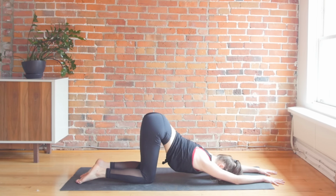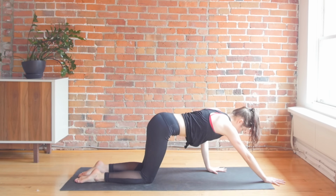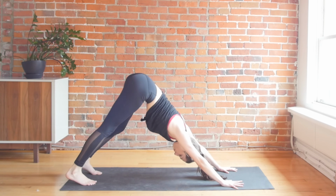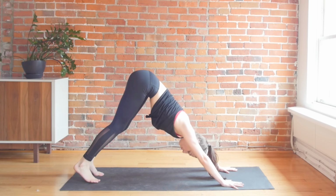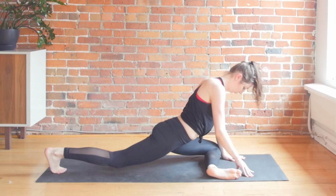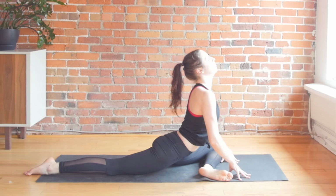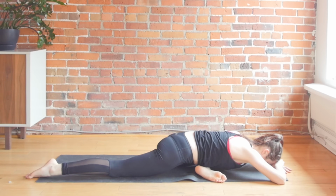And take another great big breath here. And we'll lift up. Back to your downward facing dog, tuck the toes under, lift your hips up and back, and we'll set up for pigeon pose. So you can extend your left leg up to the sky, nice and high, and then bring your left knee behind your wrist. Try to square off the hip so you're not rolling on one side more than the other. Extend the back leg, and when you're ready, you can fold on down.